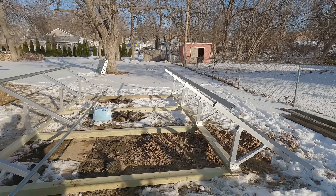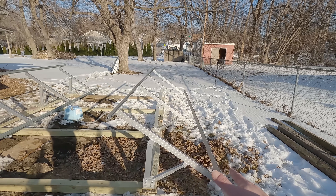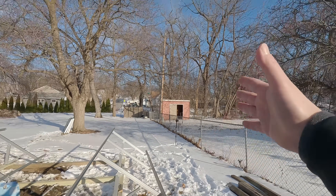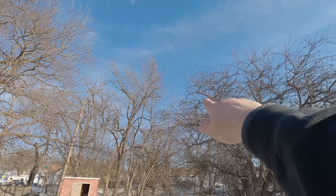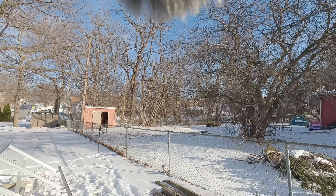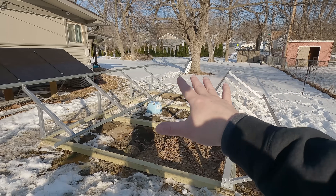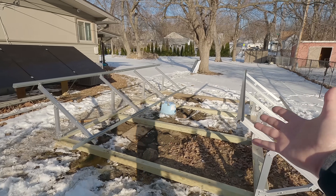One potential problem is I am going to get some shading on these panels, but from here on out we're headed towards spring and summer, so the sun is going to get a little higher in the sky. It's mainly this tree right through here — that's the biggest problem. But once we get into summertime, this is going to be full sun — not until basically 11 in the morning, but it'll be full sun from then on out, all the way until the sun goes down way over there.